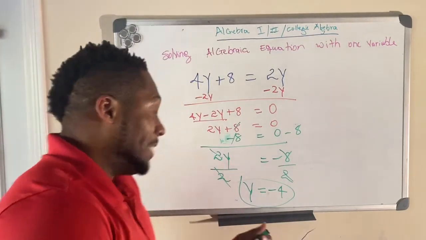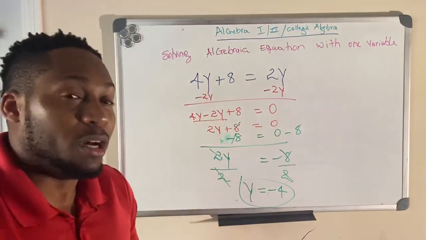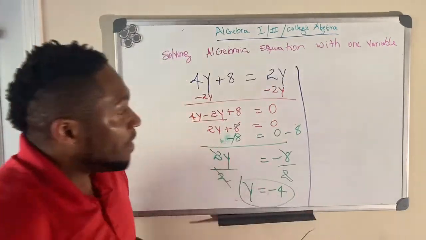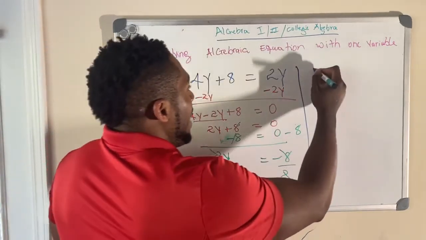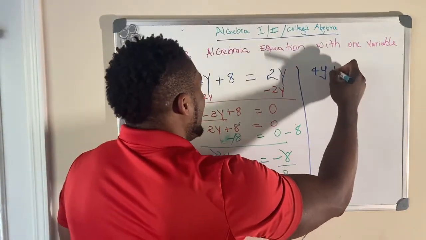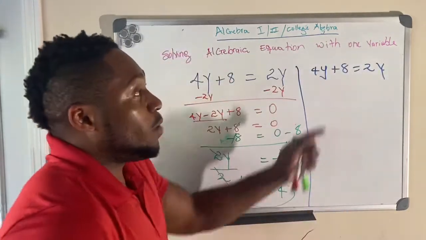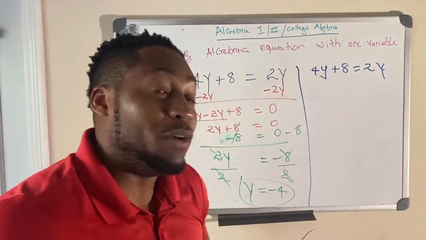The second way I normally solve for it, if you can think of it that way, you'll be able to solve for it faster. But if you cannot, you can just use the first way. Eventually, when you do so many of these, you'll know, okay, let's say I have 4y plus 8 is equal to 2y. I move the 2y to this side and I move the 8 to the other side. And I can do both of them at the same time.